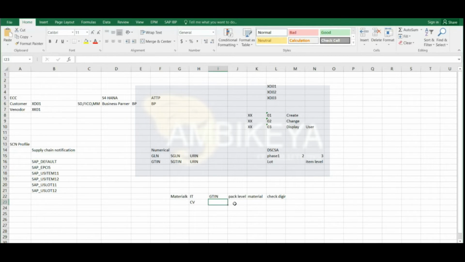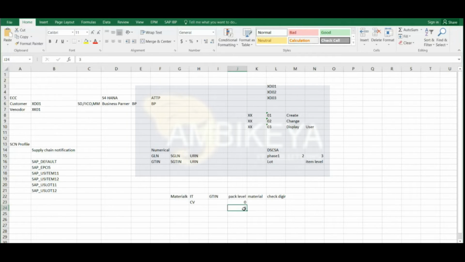For pack level, you can consider for item you can give 0, and for cases you can give 3. This will be standard throughout the plant basically. This will be given by our supply chain team, whoever the planners we have in our organization. They will be providing the standards. So this will vary from company to company, client to client. If you are using 0 for item and 3 for case, another client may use their own system, because it is only internal to our system.